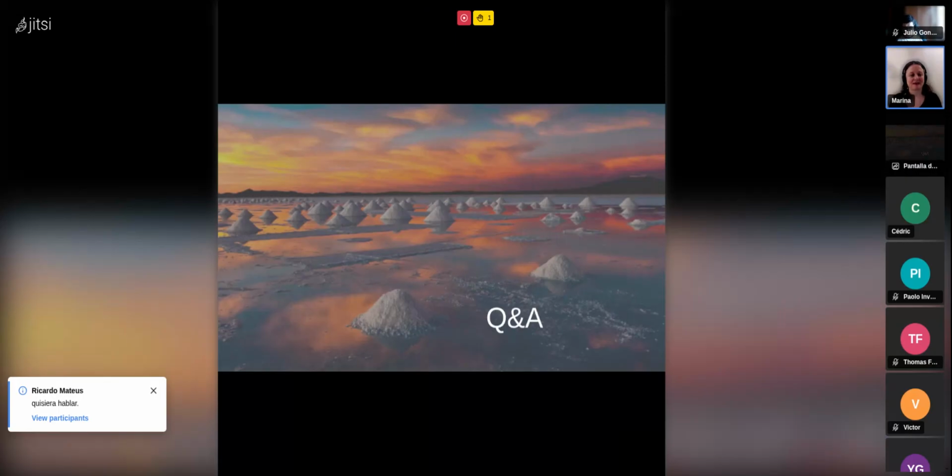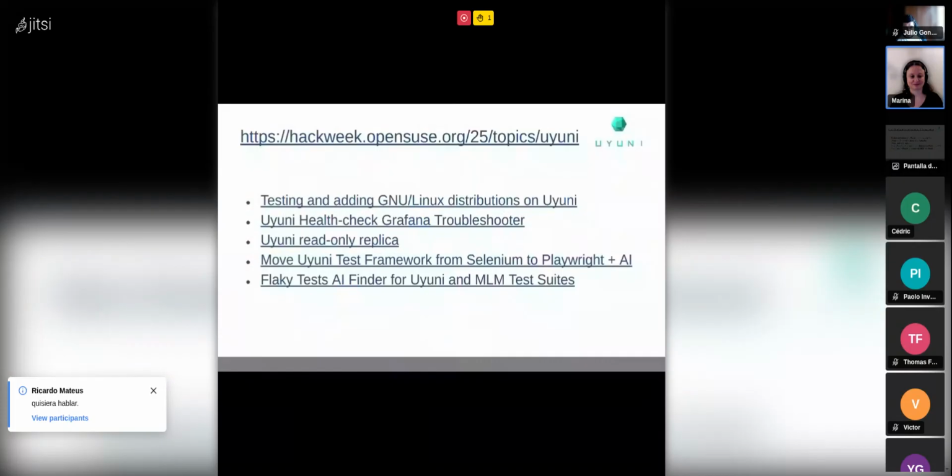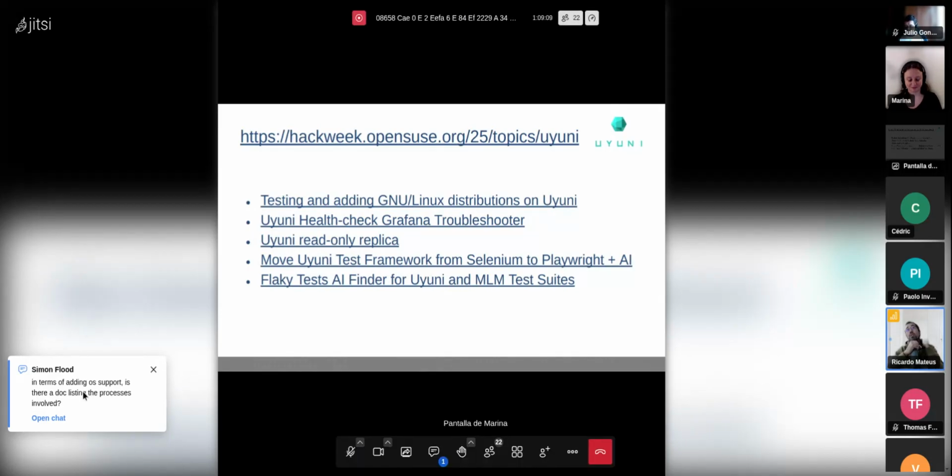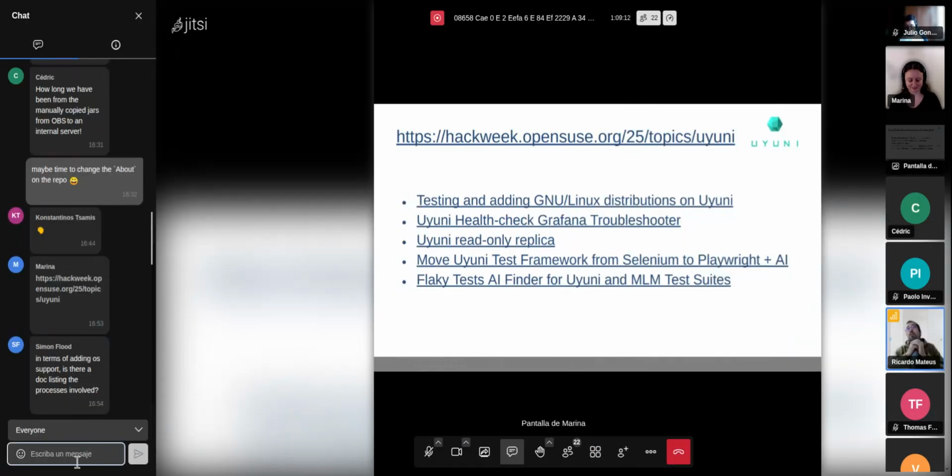Feel free to go. Yeah, just about the Hack Week. I didn't have the opportunity to create a project yet on the Hack Week page, but I'm planning to play around with Uyuni to be able to manage Kubernetes clusters using a set of tools that we have regarding K3S and system update controller, and be able to trigger large scale updates of these Kubernetes clusters using Uyuni.